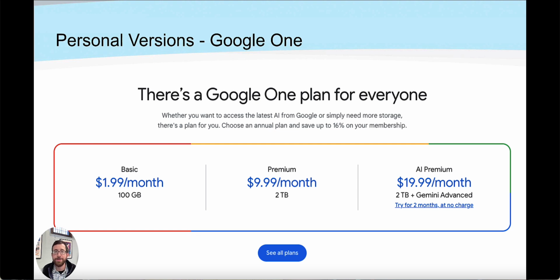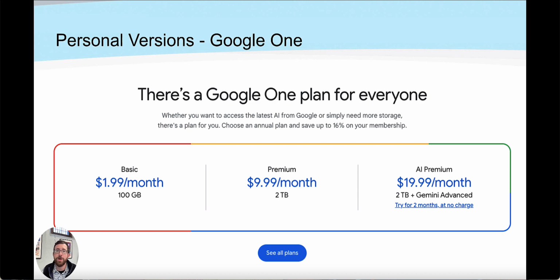They have a couple of different tiers; this just shows a sampling. There's even more, like a premium that brings up 2 terabytes. If you bump your Google One subscription up to the AI Premium, you not only get those 2 terabytes, but you also get Gemini Advanced. So if you're on a consumer or personal license, looking for the best of what there is to offer, and you're already in the Google One environment, you might want to think about this as well.